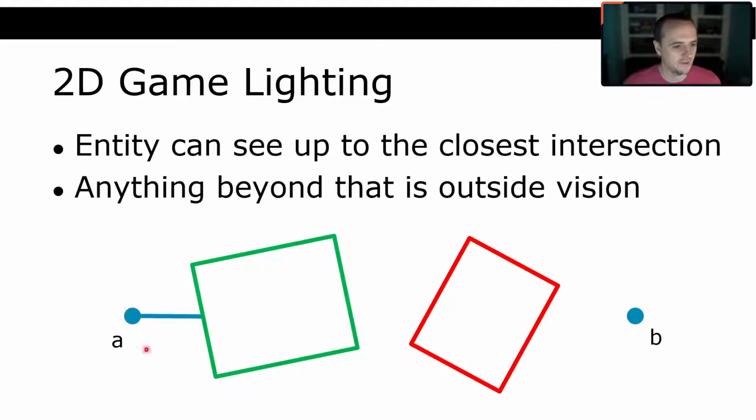So you would have your NPC over here at point A and the player over here at point B, and you draw a line between them. And then you'd figure out all the bounding box vision radiuses or vision bounding boxes for all the entities in the game, decompose them into their line segments, and then do this intersection.